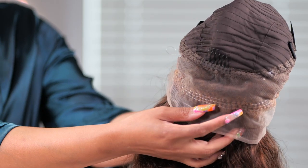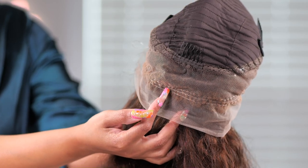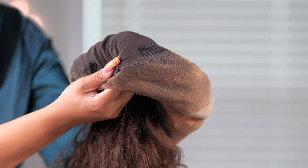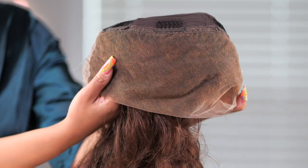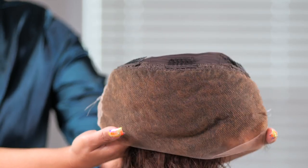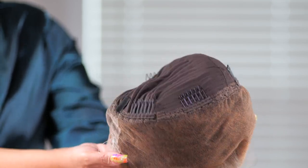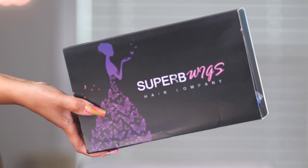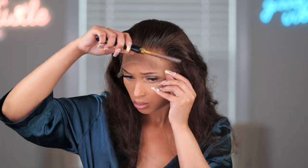This wig has the invisible strap in the back, and yes I have done videos on this type of wig before. But today I want to actually glue the back of the wig down along with the front. This is a 360 cap, so you get lace all the way around the cap, and in the center you have weft hair. This is also a number two color and I have bleached the knots. When I decided to install this wig, my goal was to make it look as realistic as possible.